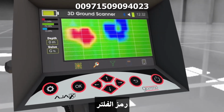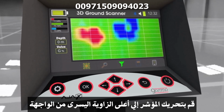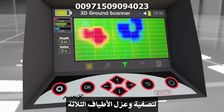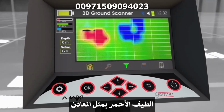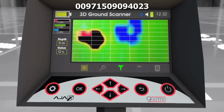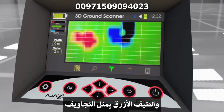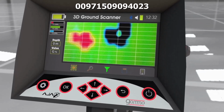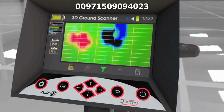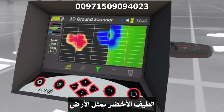C. Filter icon moves the cursor to the top left corner on the interface to filter and isolate the 3 spectra. The red spectrum represents metals, and the blue spectrum represents cavities. Green spectrum represents ground.